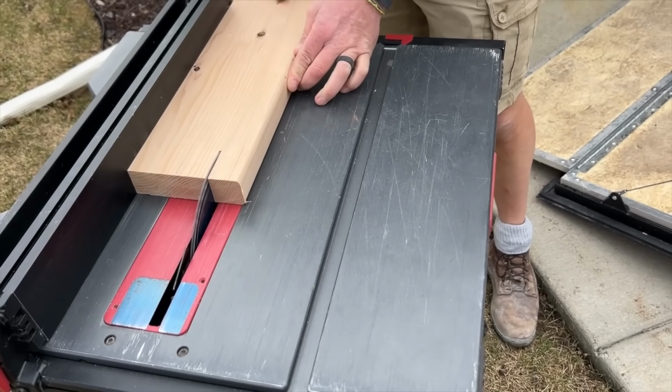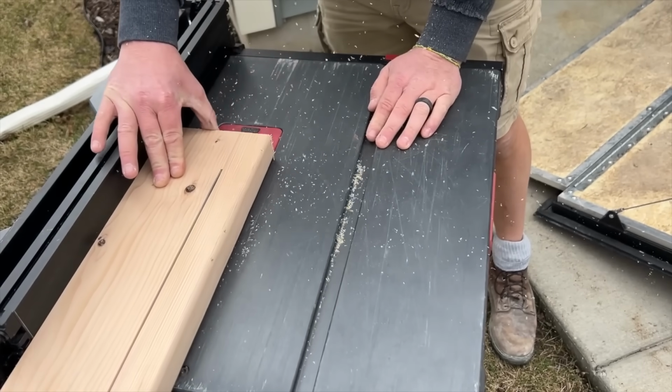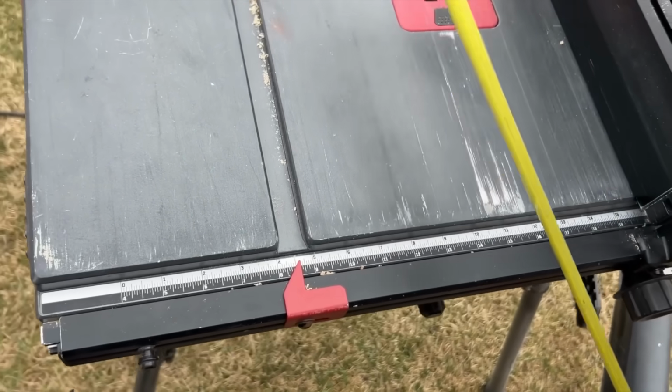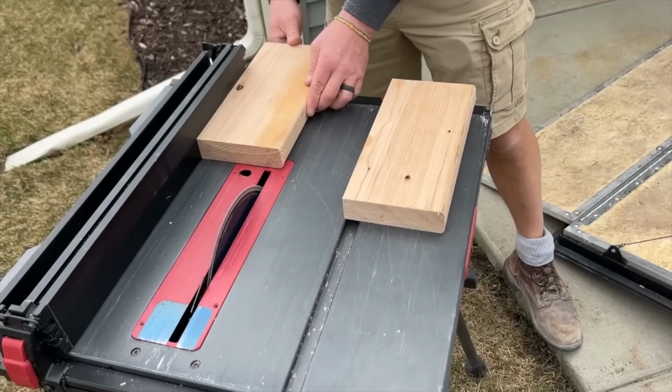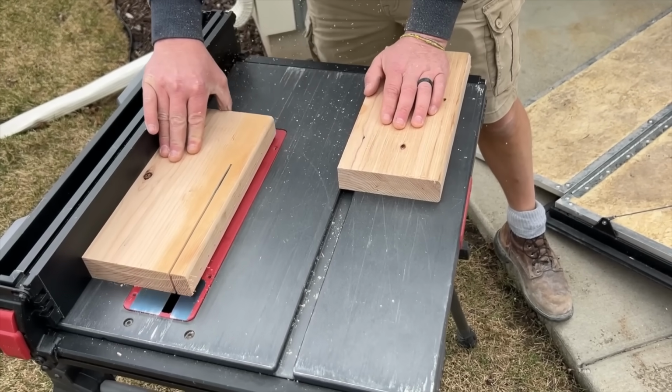Only grabbing our 16-inch pieces for this, we placed the nicely cut square end along the fence of the table saw. We readjusted the table saw one last time to 4.5 inches. Only grabbing our 12-inch pieces for this one, we are running those through with the nice square side along the fence.